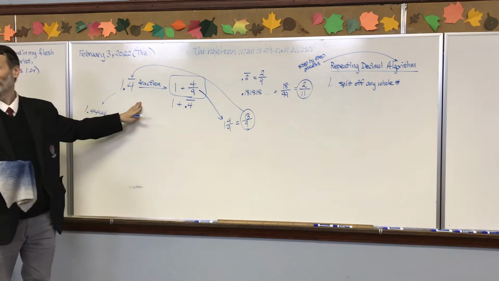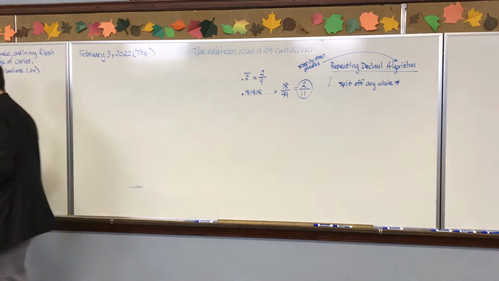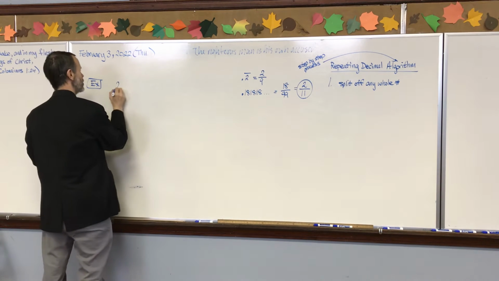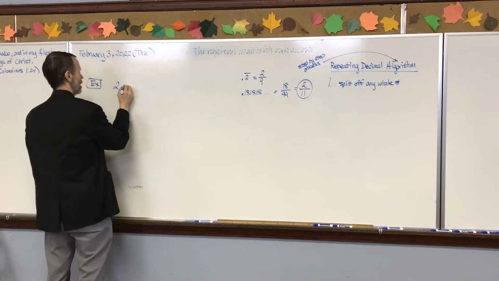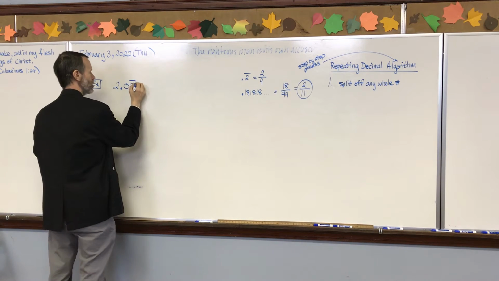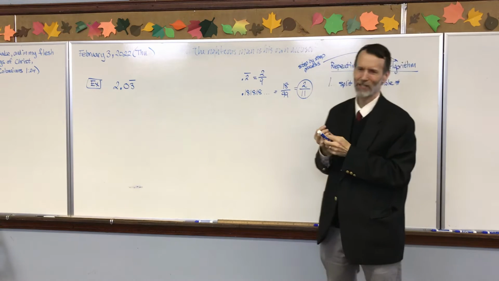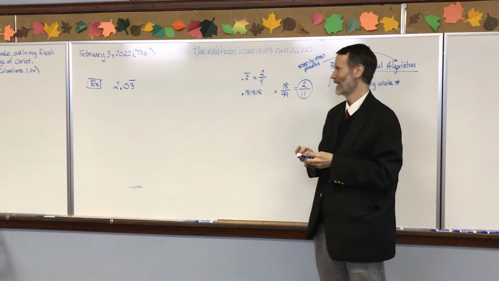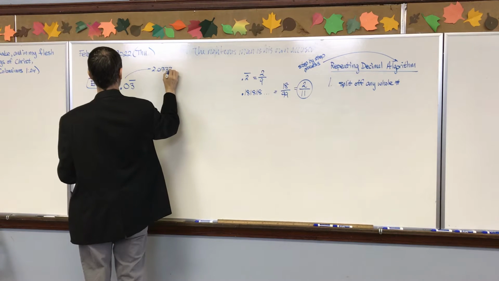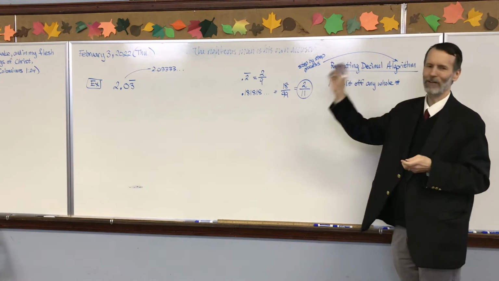Does everybody have this down, the 1.4? I need some space. We can do another one like that in a minute. So let me run an example while we're doing it so you can see, like, in the physical world what's actually happening here. I'm going to do 2 point, this is going to be a little weird. 0, 3, with just the 3 repeating. We have never done a problem like this before. This is one where they don't start repeating until a little bit into the decimal. That's just weird. It's not 0.030303. This is 2.03333, blah, blah, blah. Which is really weird. All of our techniques that we have so far don't know how to handle that.